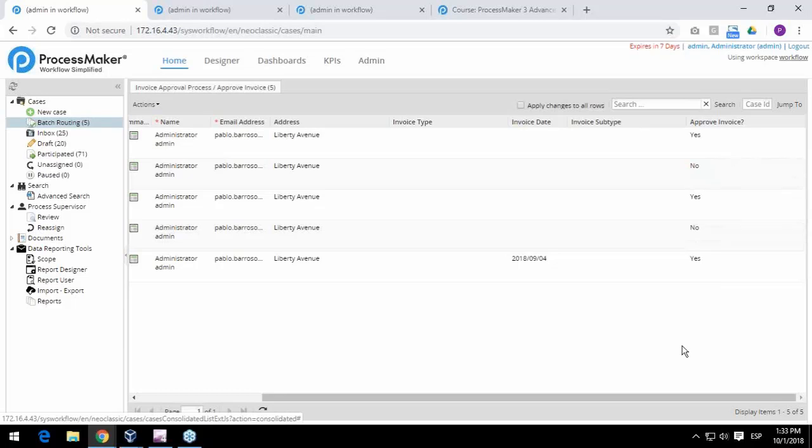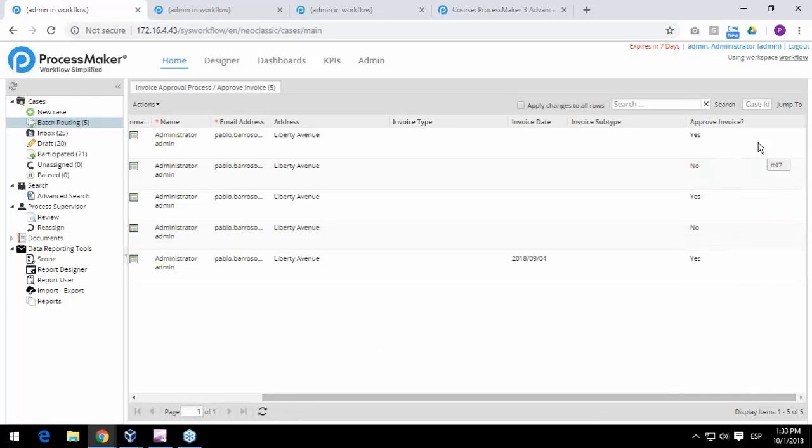This plugin is going to group your cases and organize them, as you can see here on the screen. It's a very interesting feature, especially for people who are going to do approvals.